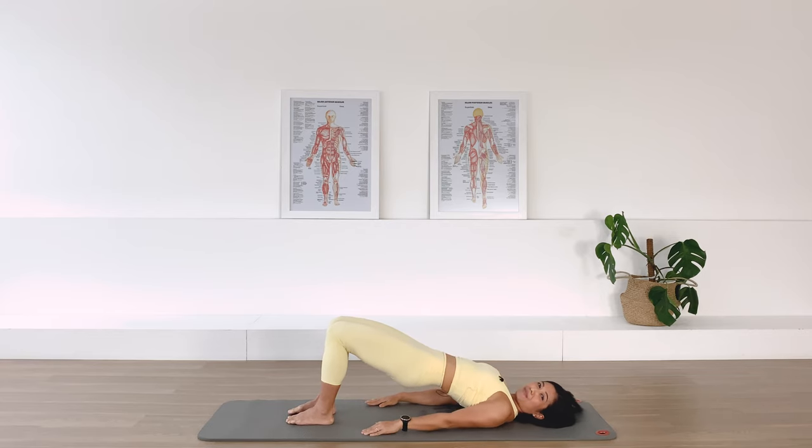We're gonna take time here. We know we've been doing pelvic curl for, I don't know how many classes, all the classes in fact, but I want you to just take your time to really think the meaning of your pelvic curl here. So once you're at the bridge position here, are your arms reaching to your feet? Is your neck reaching away from the shoulders? Are your toes spreading down to the floor? Are the feet in parallel position? Now the arch of your feet lifting up through your legs.